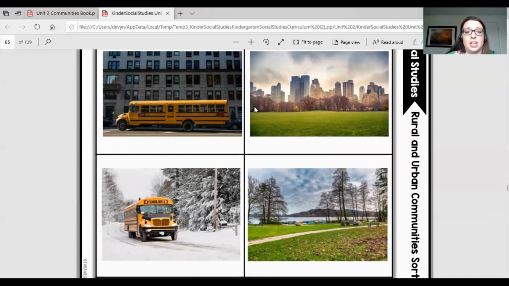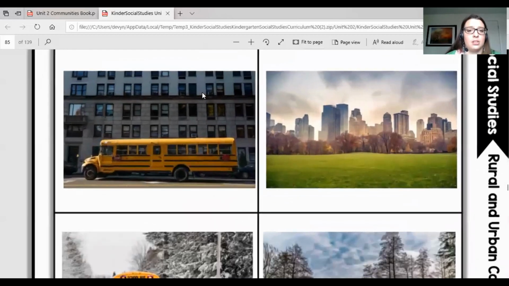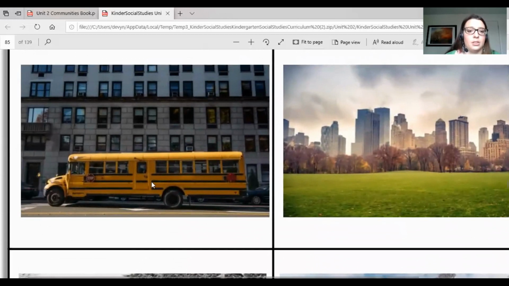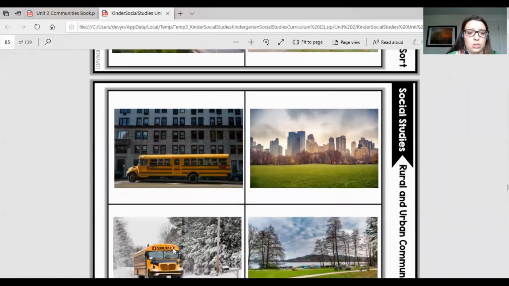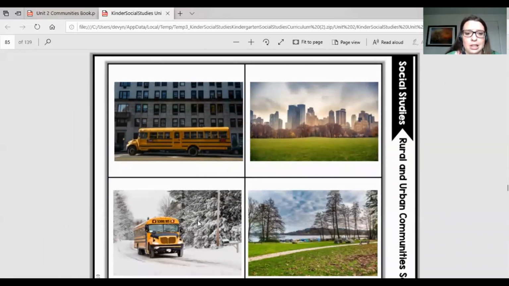Now this one's going to be tough because these pictures and these pictures look very similar. This is an example of how rural and urban communities can look very similar. In this picture right here, zoom in for you. This is urban. This is an urban community. It's still a school bus, right? We have a school bus in both of these pictures. But this one is rural because there's lots of trees and I don't see any houses, maybe one that looks like there might be a mailbox. But in this urban community, all of these windows are different apartments. That's a lot of people. And a rural community, there is not a lot of people.